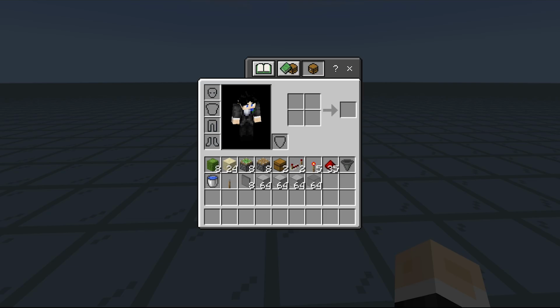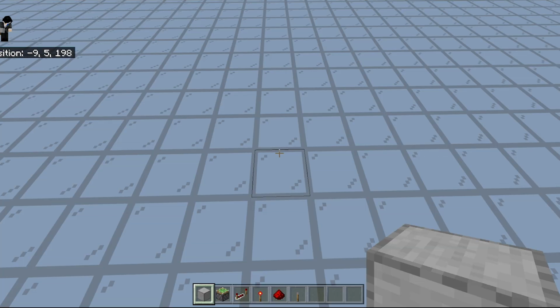Alright, let's build this thing. So those are the materials that you're going to need. Do keep in mind that the glass is optional. If you don't want to use glass, you can just use more solid blocks, but all the rest is what you are going to need. Alright, so let's get started.